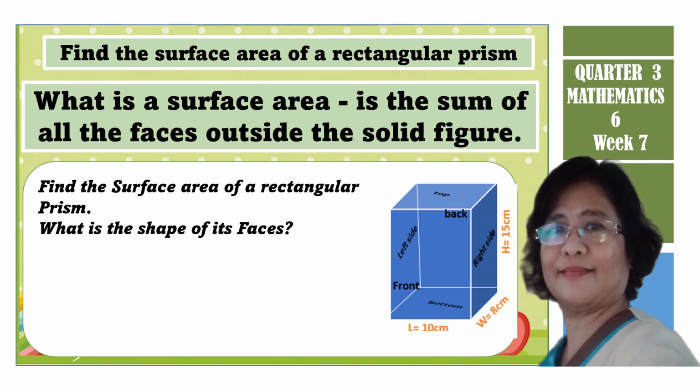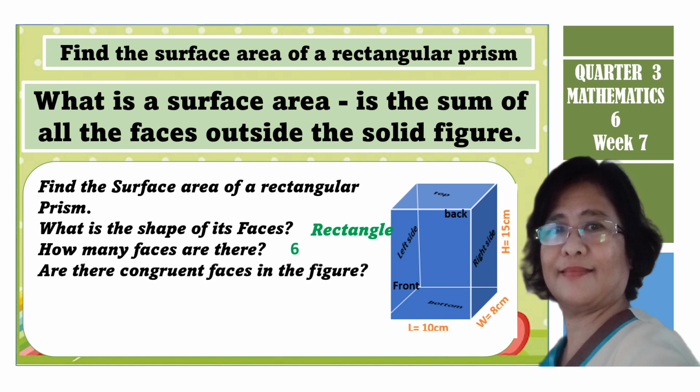What is the shape of its faces? Correct. It is a rectangle of different sizes. How many faces are there? Yes, we have 6 faces. Are there congruent faces in the figure? Yes, we have. There are 3 congruent faces. When we say congruent, all the sizes and the shapes are the same.